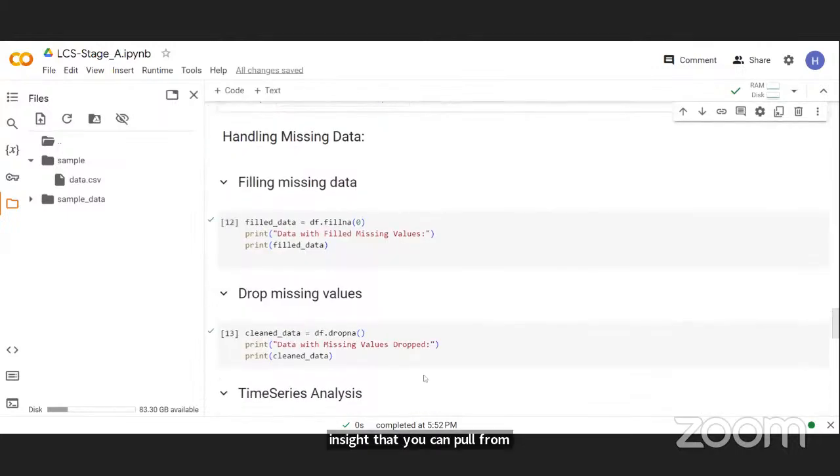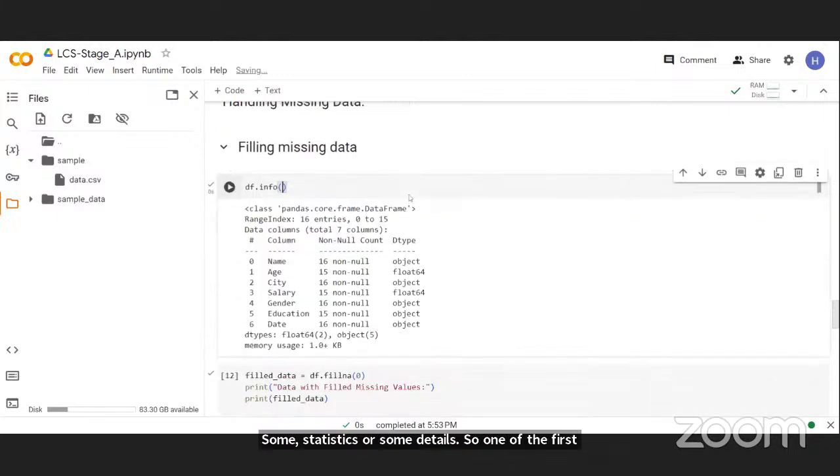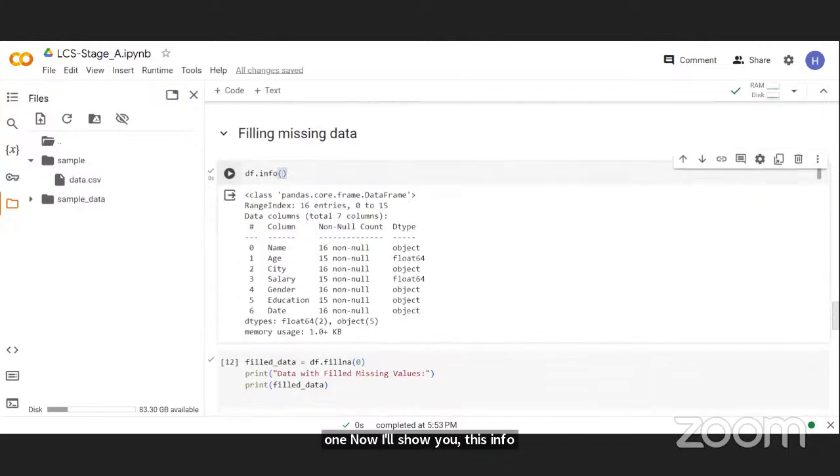So for handling missing data, the first thing that you should know is that Pandas provides you with a way to check some key statistics or some details of the data. One of the first ones that I will show you is df.info. Anytime you read in a new data set, it is always advised that you do three major things.